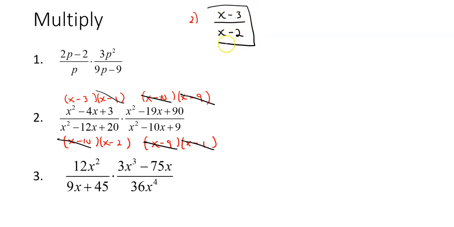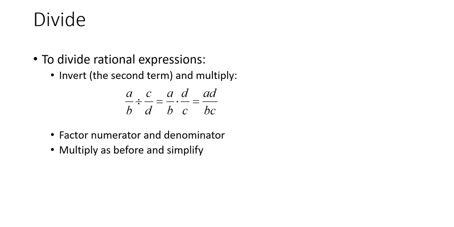All right, so that was probably the most complicated of the 3. The other ones, similarly, you can factor out common factors and work from there. All right, if you're dividing, again, that keep, change, flip thing that worked for the numerical examples I did before works for these rational expressions with polynomials too.